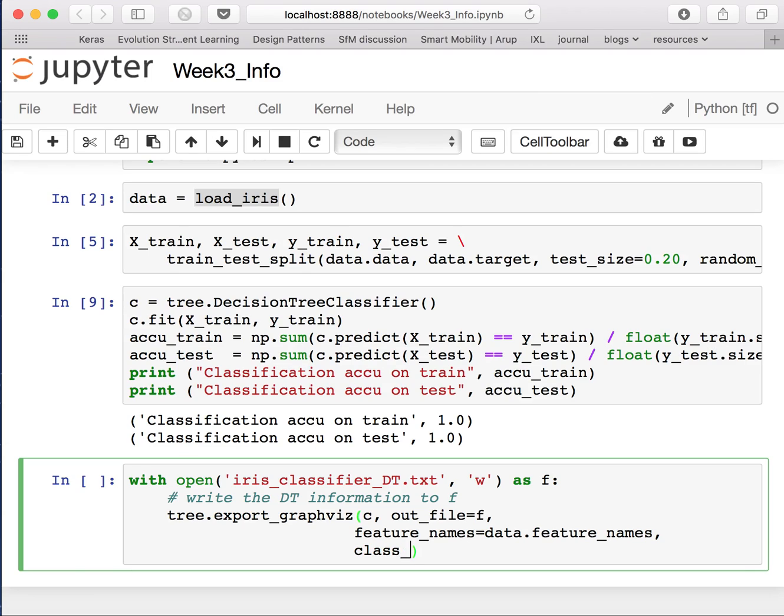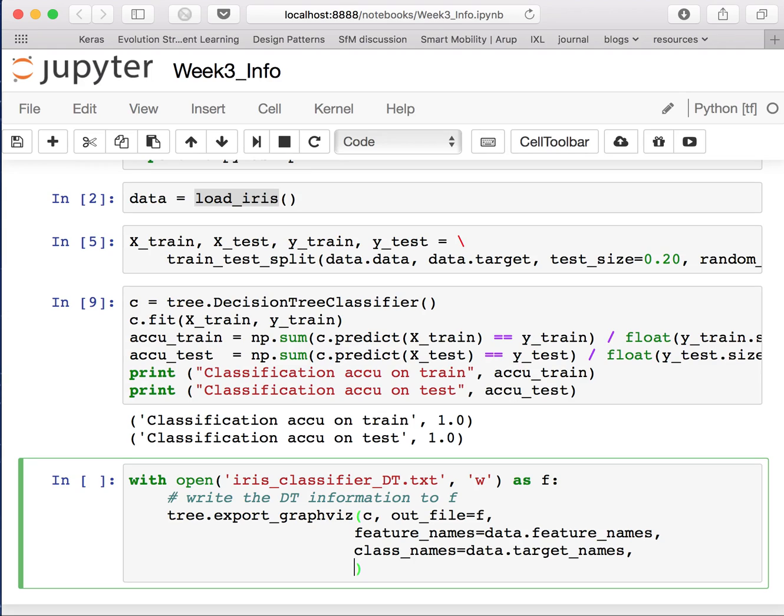Class names, target names, and we can specify some attributes of the graph, such as fill color for the nodes. Okay, let's try it.